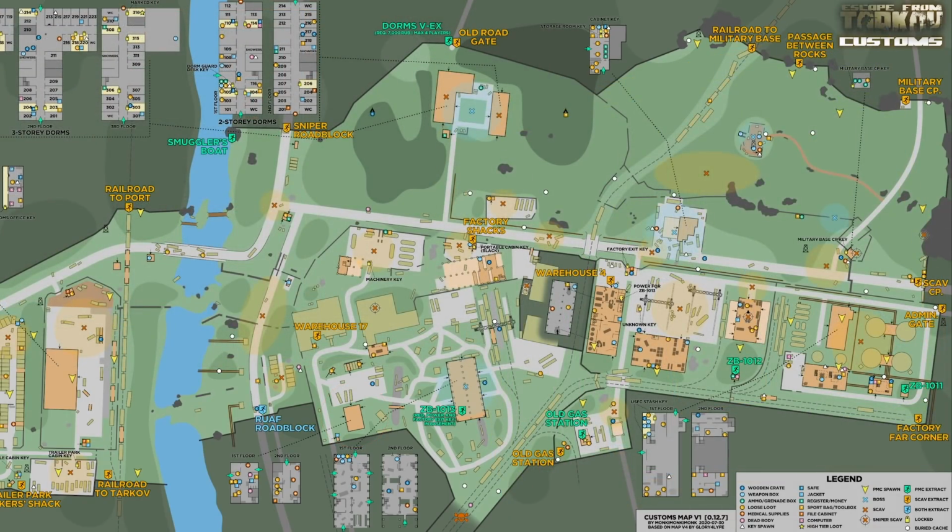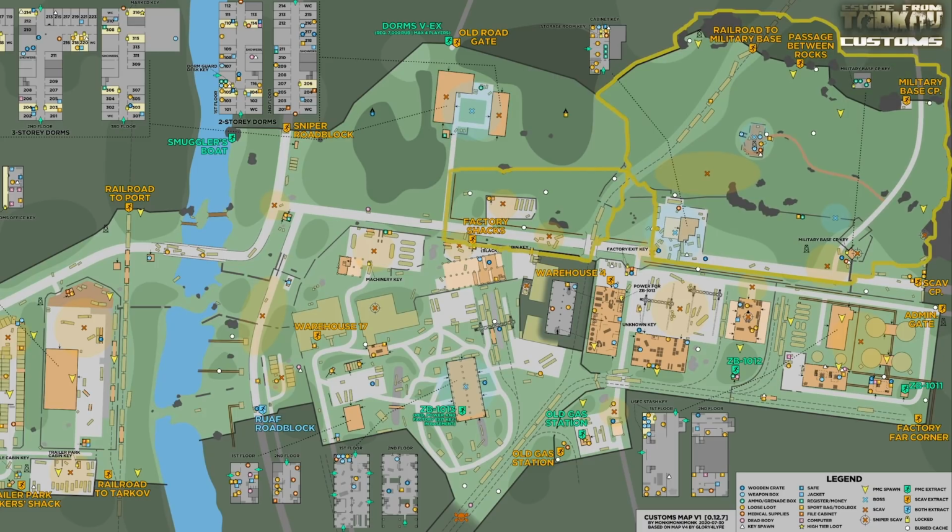Next up is the caches, and I group these into 2 groups primarily. One is the area around the bus depot, and the other is around the power lines behind the military base CP. There are technically 13 caches in these areas, but I personally only frequent about 8 of them to stay out of conflicts for the most part. These are your next most valuable loot locations.